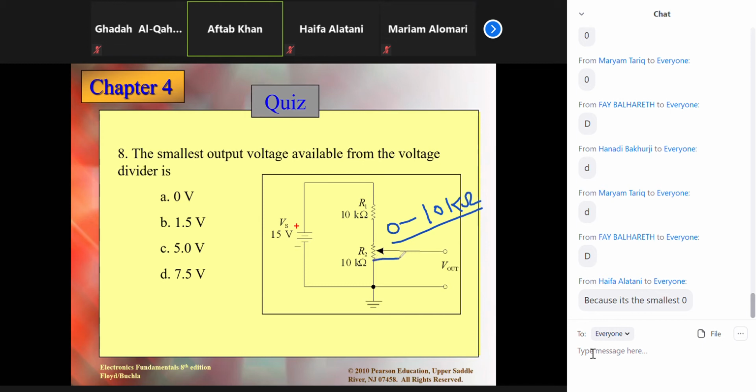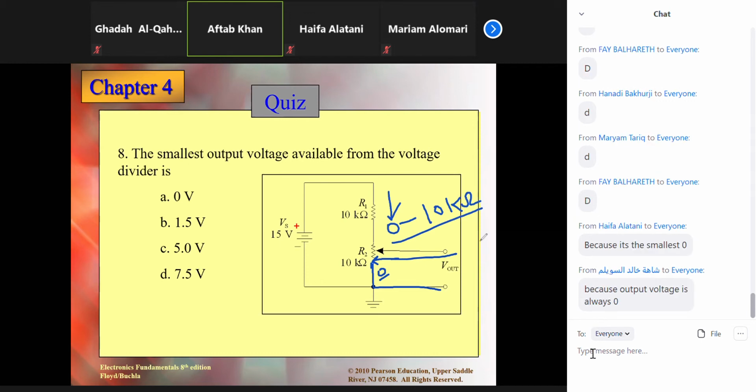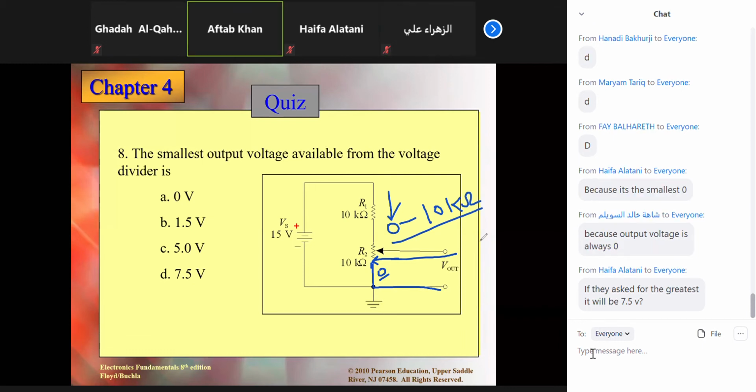When it reaches here, at that time, what is the value of R2? I already told you, R2, yani this is the wire which is at that time connected between V out. So here this is a simple short circuit, and a short circuit always has resistance 0. So at that time, the value is 0. Okay, getting the point? Okay. Yeah, I get it. Thank you. Yes. Output voltage is always 0.